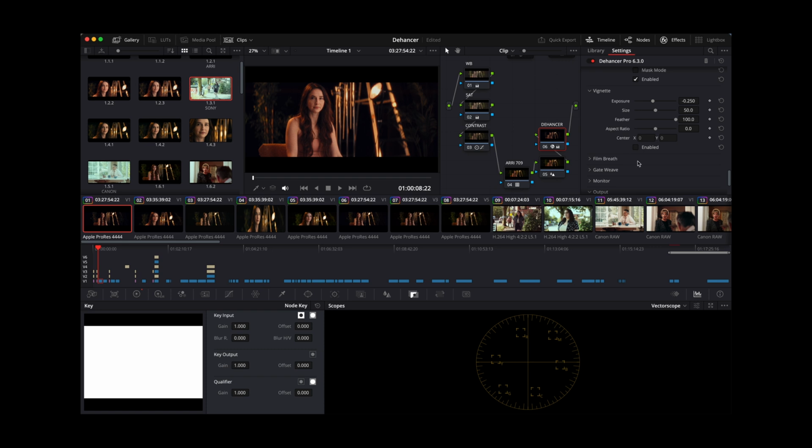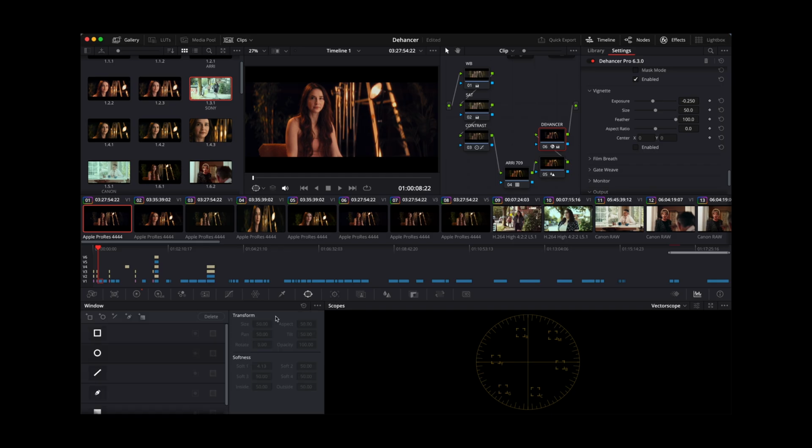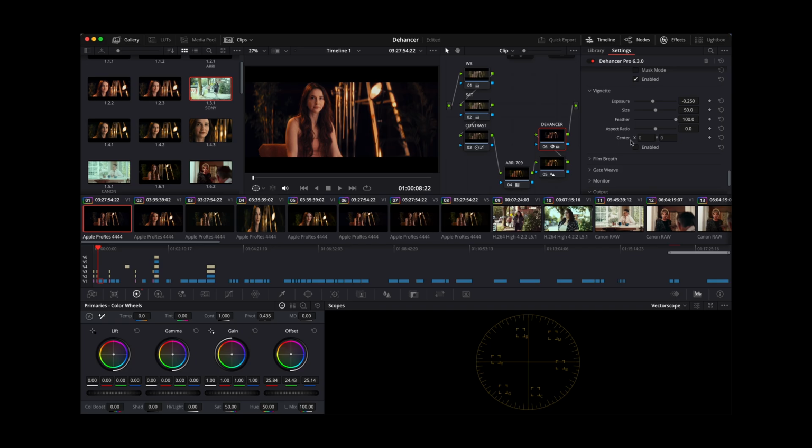All right, moving on, we have vignette, and not really a tool that I touched a whole lot because it's a vignette. It's a better vignette than if you were to just do a mask and do a vignette this way. But again, just personal preference. I don't think I need to explain this tool. It's exactly what it sounds like.